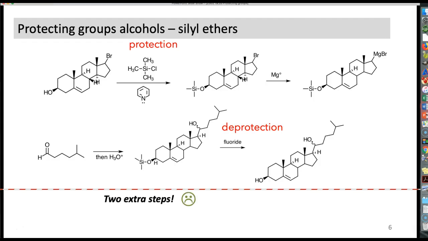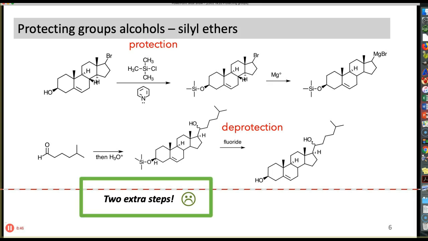All right, so what this particular synthetic scheme illustrates, as did the earlier one, and I just didn't emphasize it, is that this is what you need to do, but it's not a great thing, and you want to try and avoid protecting groups if you can, because as you know, every reaction that you take will result in some kind of reduced yield. It's very rare to get a 100% yield in the organic chemistry laboratory. So we're going to have a deprotection and a protection step, which may go in 80% yield, may go in 90% yield. So that invariably reduces the overall yield in your synthetic scheme, which is too bad.